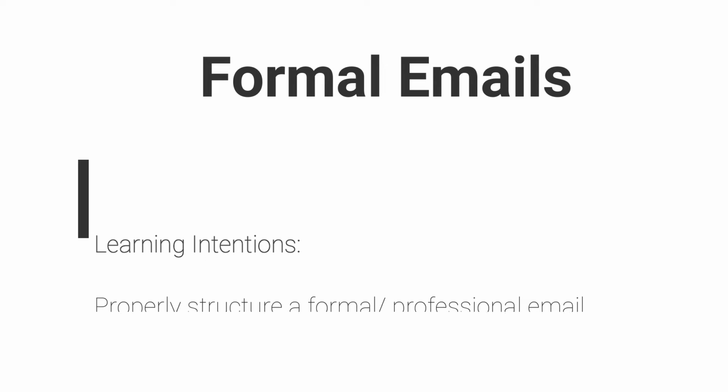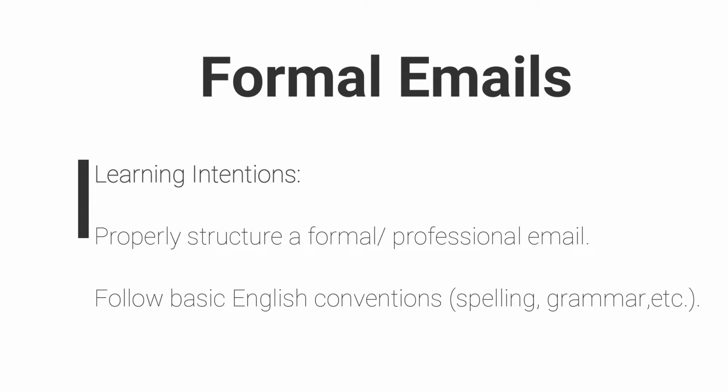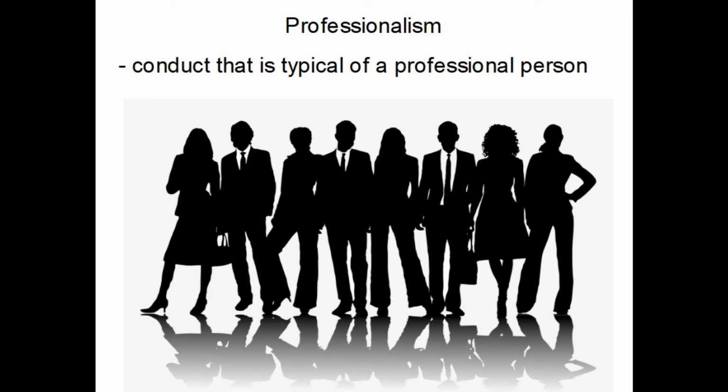But unlike Monday, where we were focusing on friendly emails, today we're working on formal emails or professional emails. We have two intentions. Number one, properly structure a formal or professional email. And number two, follow basic English conventions such as spelling, grammar, and so forth. So those basic English conventions are typical: spell properly, capitalize the first letter of a sentence, use punctuation marks, that kind of stuff.